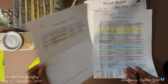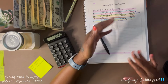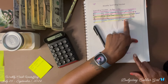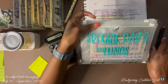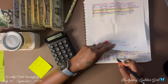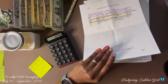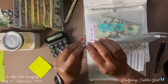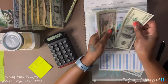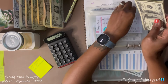And I need to grab one more envelope. I purchased some Bath and Body Works items for my mom too, because they had a sale on all their body care for $5.95. And so I spent $57.30 and I'm taking it from Gift. So let me grab that binder. So it was $57.30 and I am going to round that up to $58. And I have $100, $150, $170, $190, $191, $192 remaining.